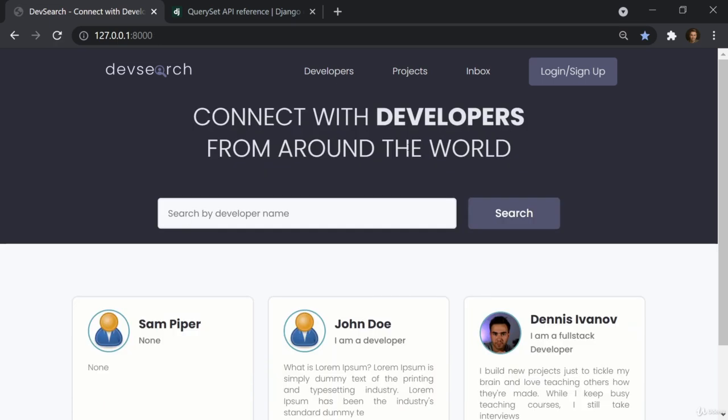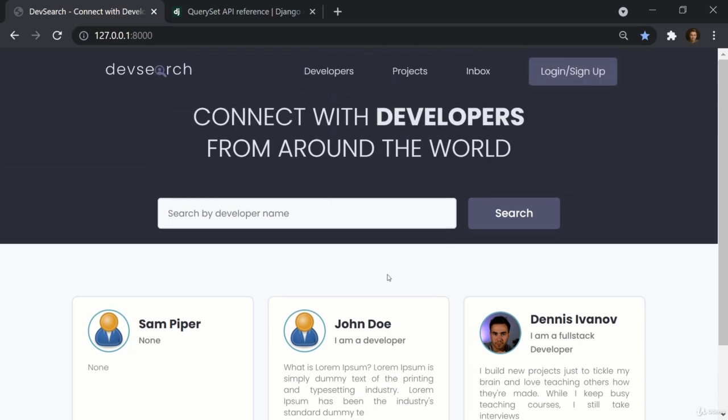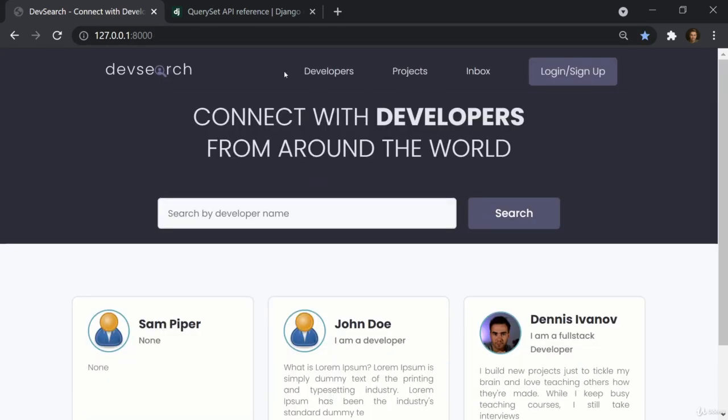So what we want to do next is actually build in some pagination. So when we have a number of results that's over, let's say 10 or something like that, we want to limit our search results to a certain amount of results here. Can't explain pagination for some reason, but basically we want to limit this and then add in some page buttons here so we can simply navigate through our projects and profiles. So projects and then profiles here. So we'll build that in the next video.